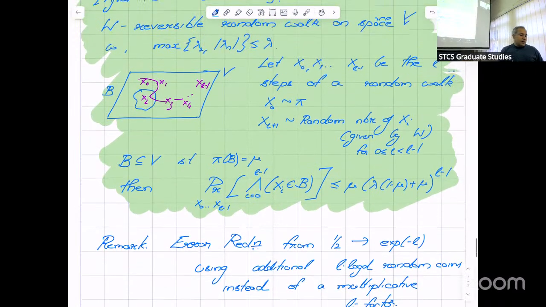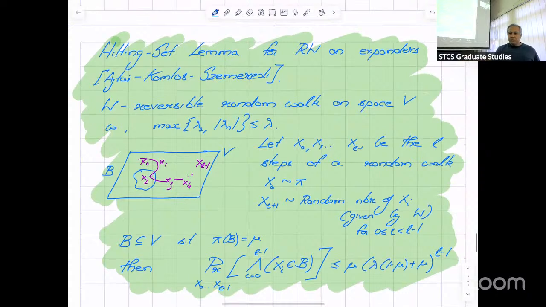By the way, you can also ask if the corresponding Chernoff bound is true. That is, if you had picked independently, what fraction of the walk will you see in the set B? A mu fraction. You can ask what fraction of the walk actually goes through the set B. You can show that that's also almost mu. This is actually a problem in the problem set. You use the hitting set lemma, and using this, you convert it to the Chernoff bound. This is actually problem 5 in the first problem set.